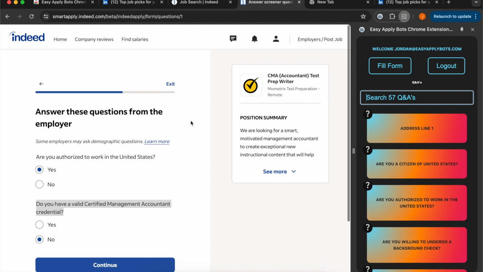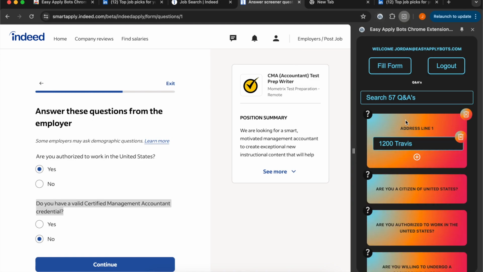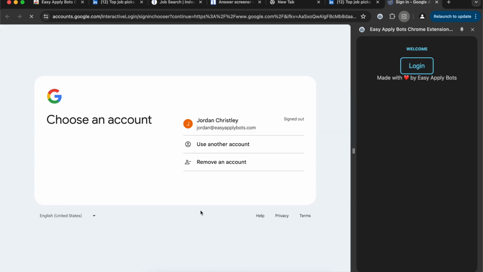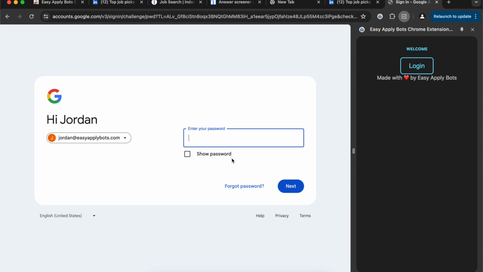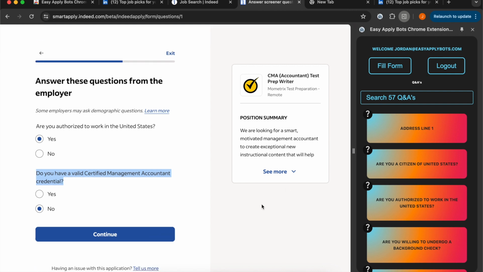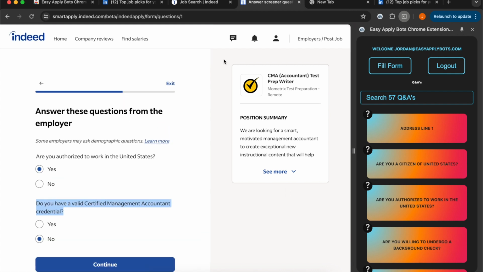So you can change it as you like, and this pretty much works on any job website. If you're ever having trouble, you close it, open it back up. If that doesn't work, you just log out, log back in, right? And these are pretty much the ways that you're gonna reset everything. Boom. Right. So that's it.